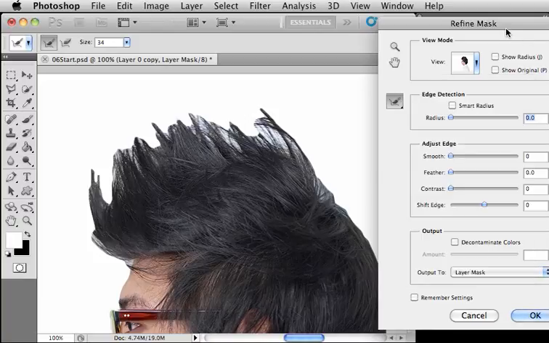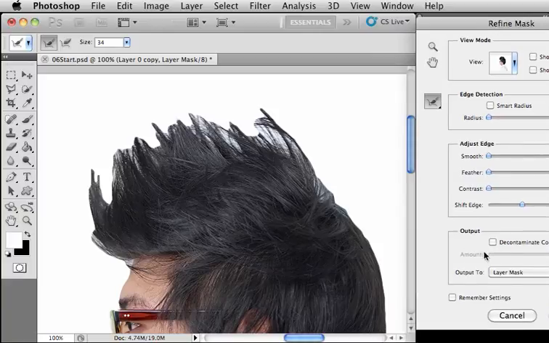So click off of that, and the next thing that I want to do is just leave this refine mask screen alone. Alright, and you see that it defaulted back to its original settings, and that's fine. And what I want to do at this point is increase my brush size to about 300%.